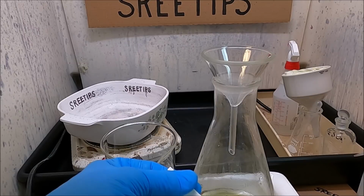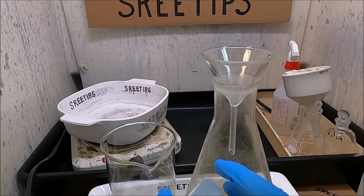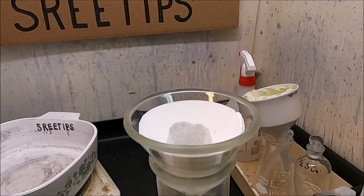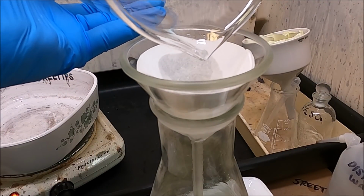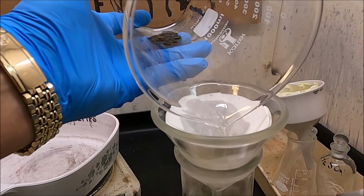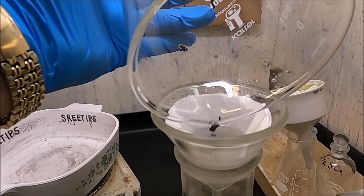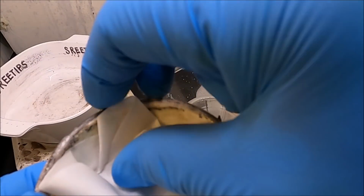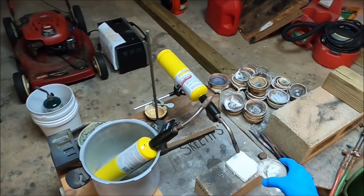Gold, put it in a melt dish, filter and all. And we'll melt it up into a little button. Here we go. Get the gold down into our filter here.